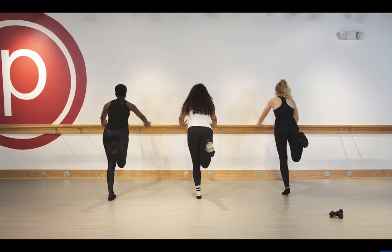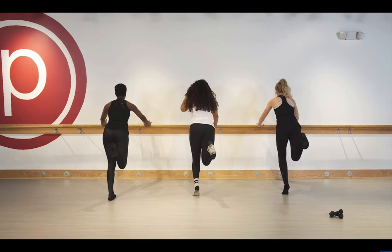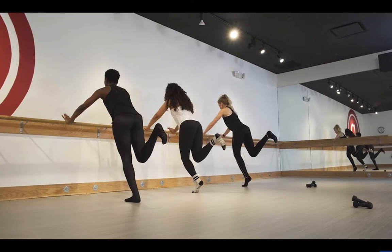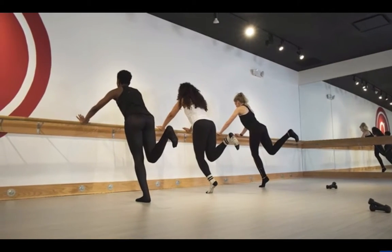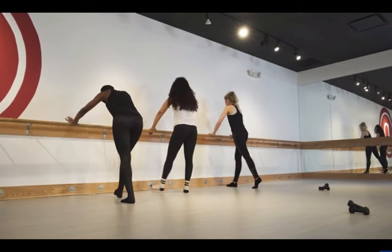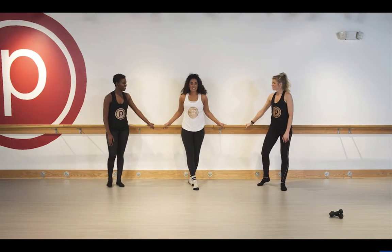You press and press. You have that option for that up level. Rise to that standing leg tippy toe. Maybe tuck a little bit deeper. 10 more. 1, 2, 3, 4, 5, 6, 7, 8, 9, and that is 10. Shake it out. All right, seat work is done.